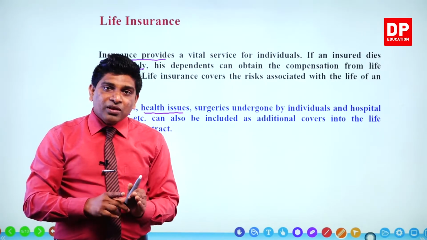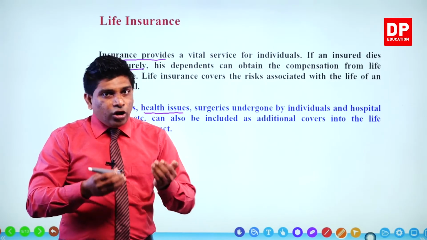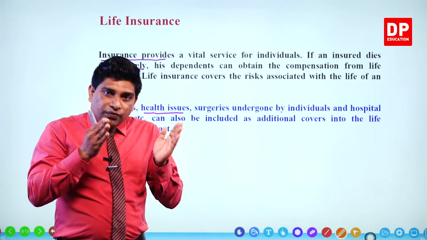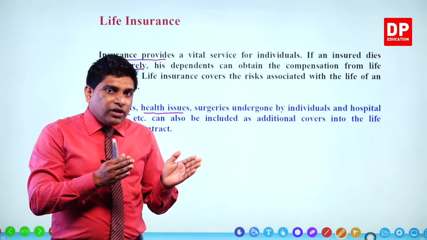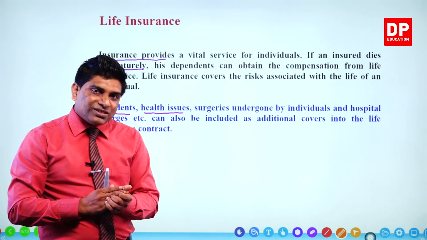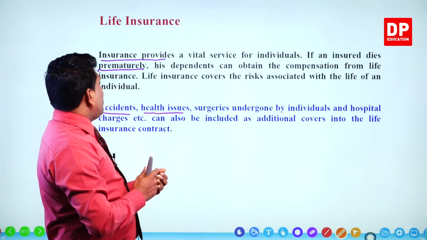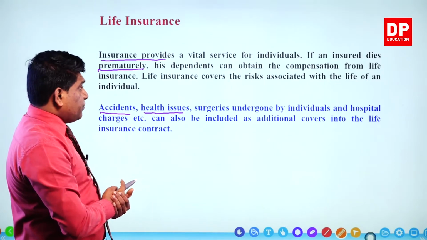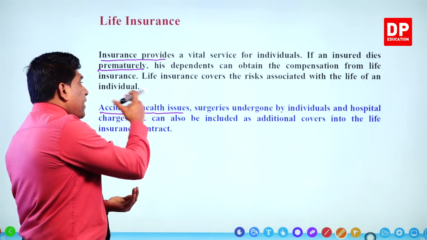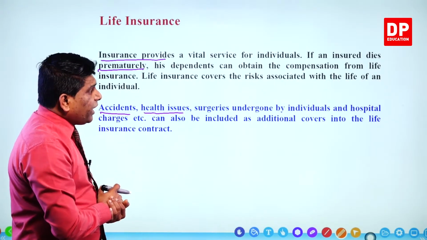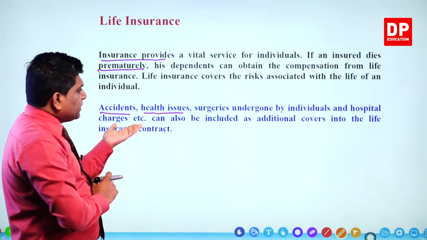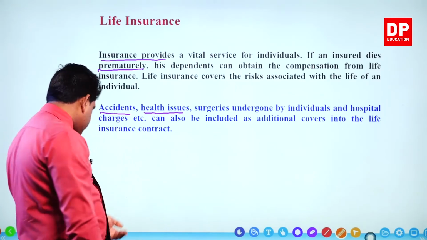Then remember, most of the people don't know about the importance of insurance. Actually, if you can get an insurance policy for your life, it's better than maintaining a savings account, right? Now, insurance provides the vital service for individuals. If an insured dies prematurely, his dependents also can obtain the compensation from life insurance, right? These are the examples.